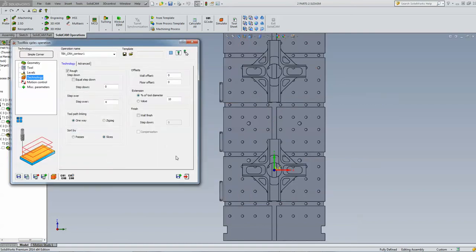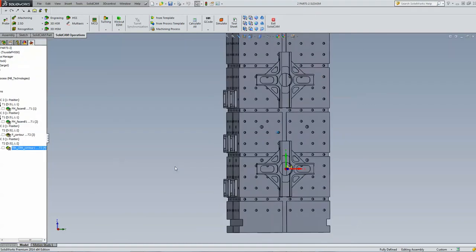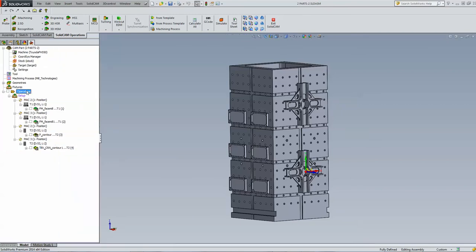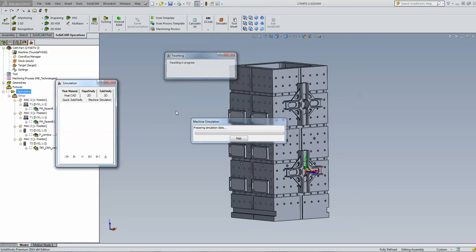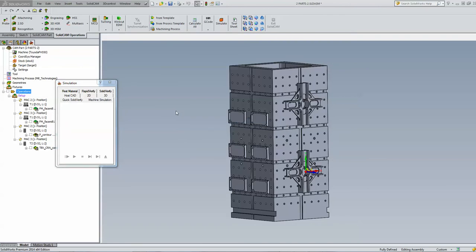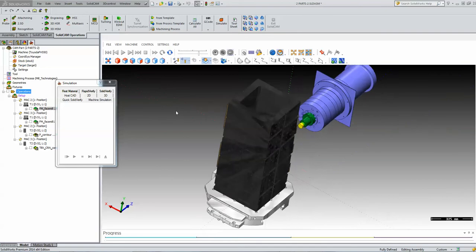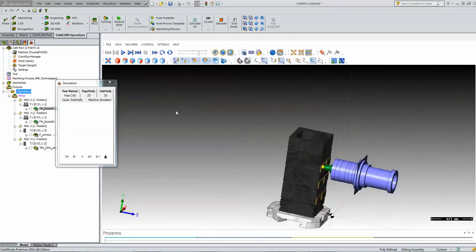You know what? Let me run now my simulation of this part that I've done over here. But this time I'm going to run all of my operations using my machine simulation. Okay? We'll let it load up in a minute. And what you'll see actually is, remember in the beginning, all I did was one setup. But you'll see that it works for every single MAC position that I have over there.